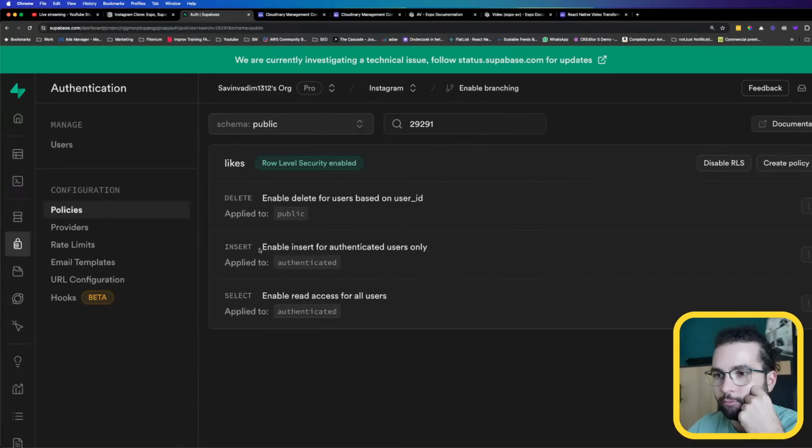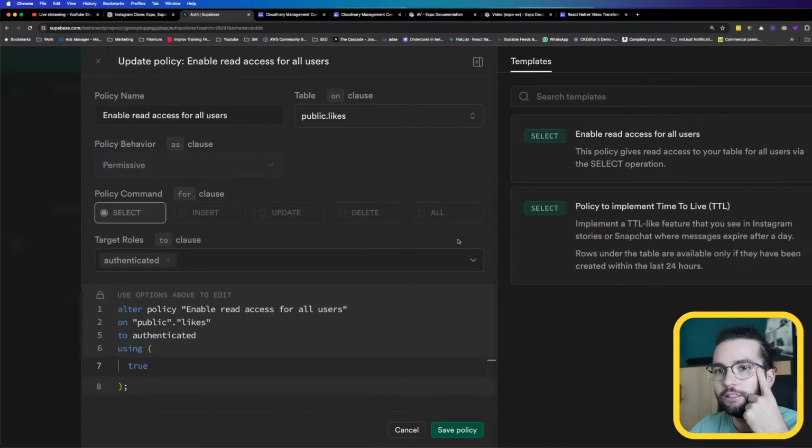Enable delete, enable insert, enable read for all users. If I do edit, public likes to authenticated.